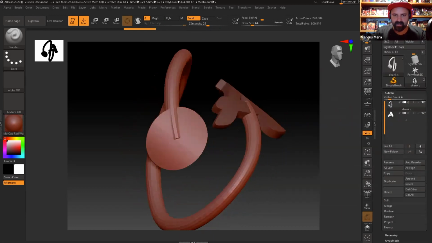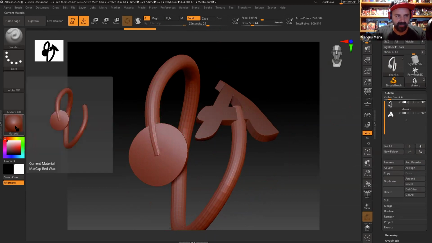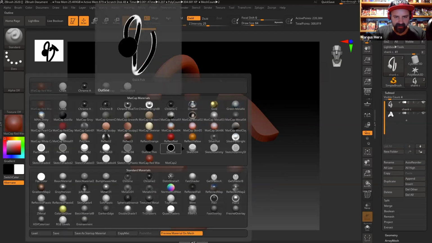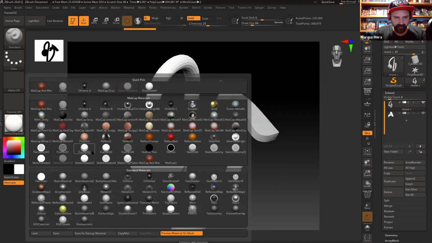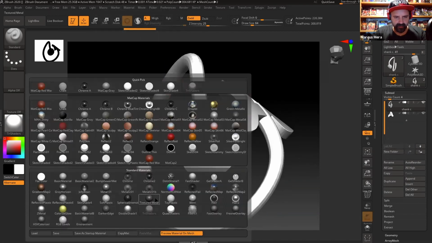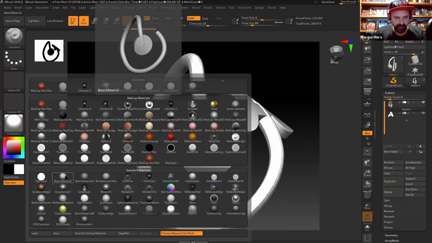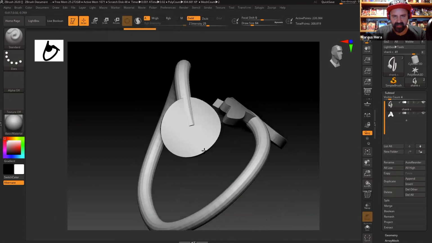Okay. So you know it's working because it's highlighted in the darker color. You can change colors by clicking on the materials. One of the ones I like to use is one of these white ones, like, let's see, that's a little too bright. Let's try, there's a bunch of new materials here. Oh, this one's nice. No, it's too bright. Basic material, here we go. Basic material is nice.